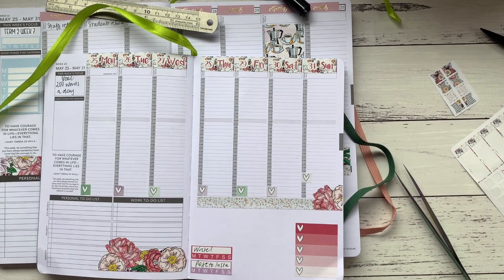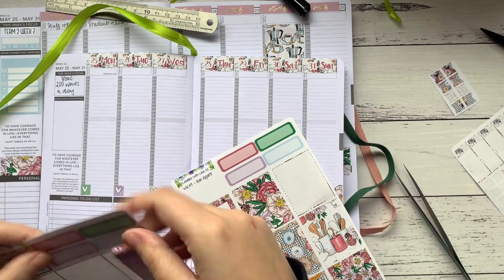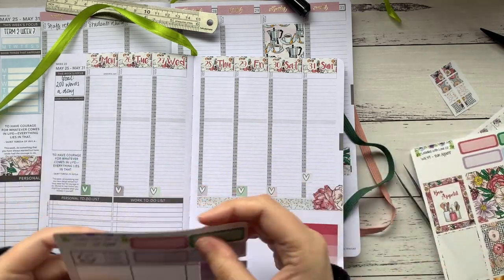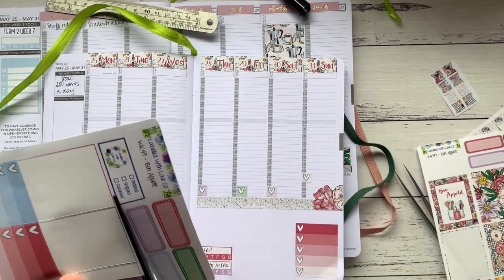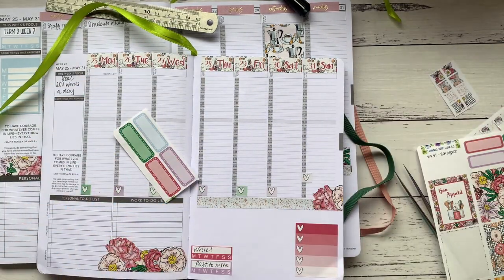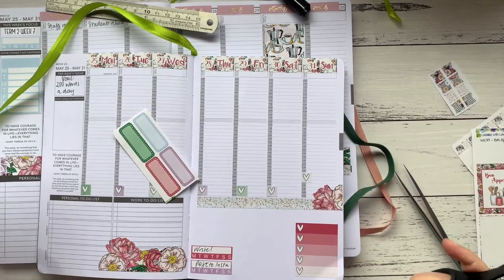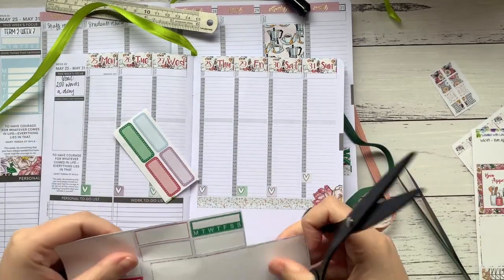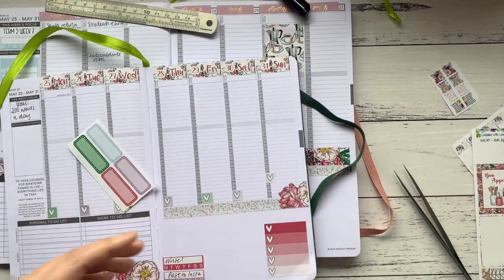Just gonna collect all the sticker leftovers and put them in the bin because they are no longer salvageable. All right, what have I got left? I've got these, which I'm going to cut out and put in here so that I can highlight some stuff. Yeah, like full on desecrate this kit. Put that back in my stash. Can I track something else so that I'm using the rest of this page? No. Okay. Back into the stash.